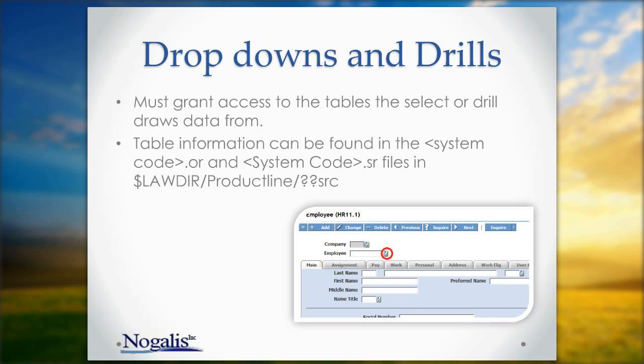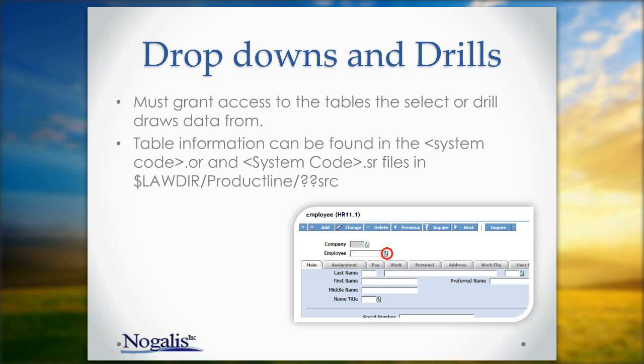Another one I get a lot of questions about is how do I secure access to drop downs and drill arounds? Now, these can be a little tricky because you would think there's a way to do that on the screen, but there's no way to actually do that on that screen object. Turns out that those are data elements that need to be secured from the data. So the way you do that is you have to secure access to the database objects, the database tables and records that are enabling those drop downs and drill arounds.